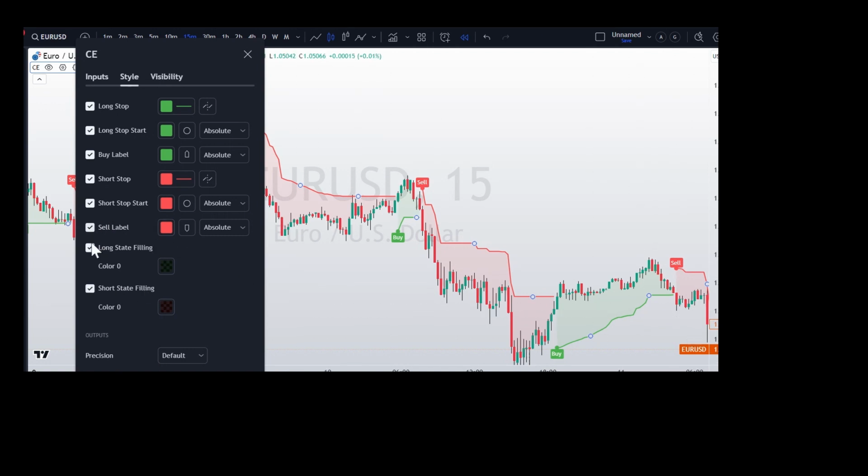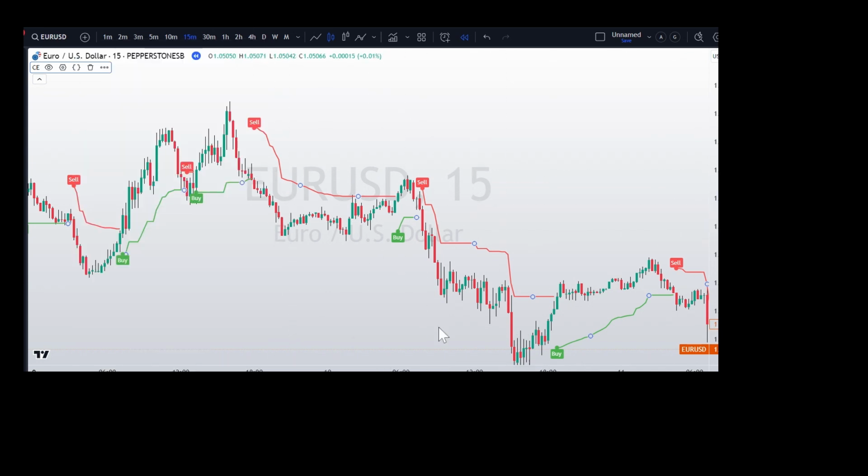And if you don't want the filling, you can take it off as well. This is the long filling and short filling, so both fillings are gone. You can keep the line, or you can take off the line as well, depending on your setting. If you want to change the color, you can change it here. Let's say if I don't want the line, I just take it off. There's a dot as well. This is the place where you enter. So let's leave it for a while and see how it works.